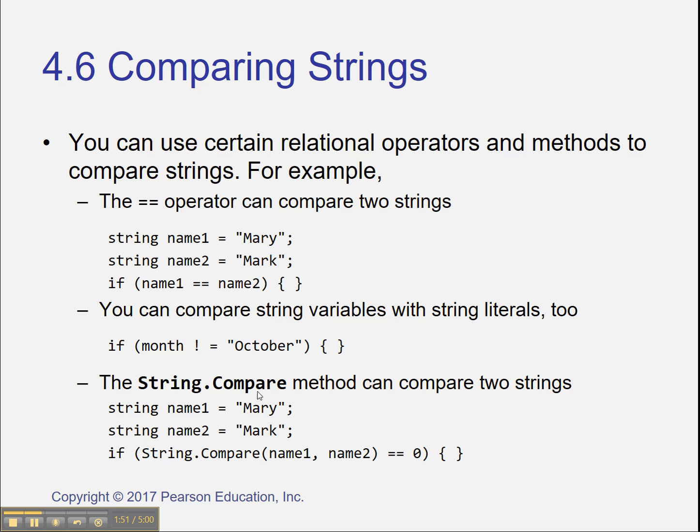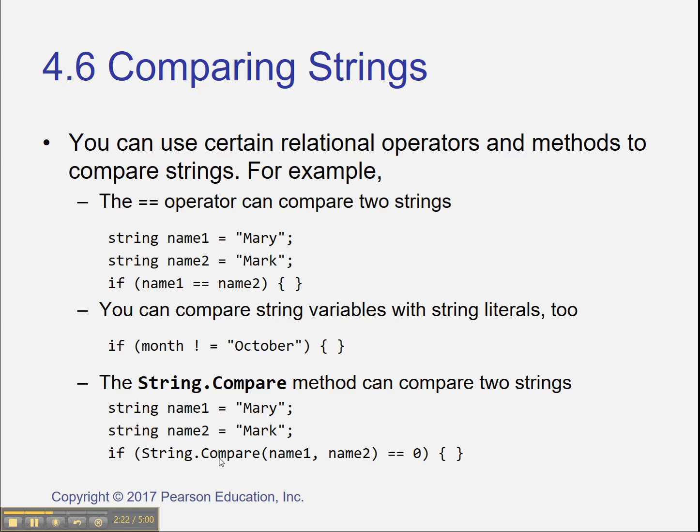Now, there is a method called compare. And we looked at the other methods in the past here, but let's have a look at this one. And we're going to use it inside the expression of an if statement. So we already know Mary's assigned to name1, Mark is assigned to name2. So we could ask the question, and this is in the question right here. And remember, any expression has to have a comparison operator, and it has to have two sides of that expression. So this whole thing equates down to 1 is exactly equal to 0.